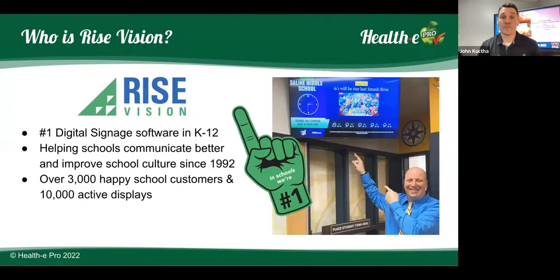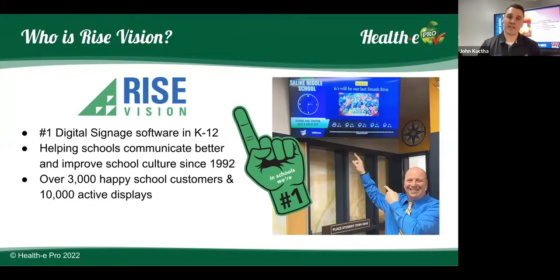And we're so excited to partner with Healthy Pro because one of the main things is that they're focused on schools, and so are we. So, we're the #1 digital signage software in K through 12. We have been helping schools communicate better and improve their school culture since 1992. And we've got over 3,000 happy school customers and 10,000 active displays, many of them in cafeterias.